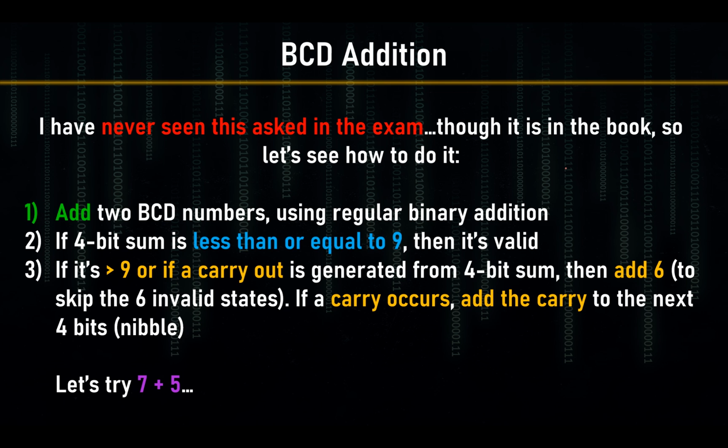The reason for that is, if a carry out has occurred, let's say we got 8 plus 8, well, 8 plus 8 is going to be 4 zeros, but then we have a carry out in this position. So really our real answer is 16. Because 16 is bigger than 9, it's not in our range. That's why we then have to add this to the next digit. So let's just try this with 7 plus 5.